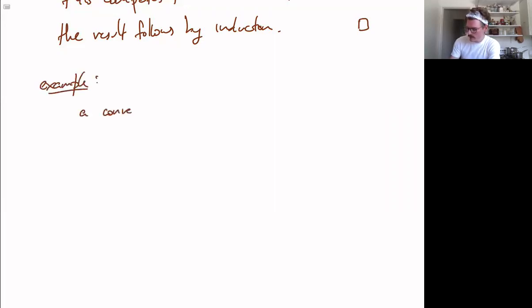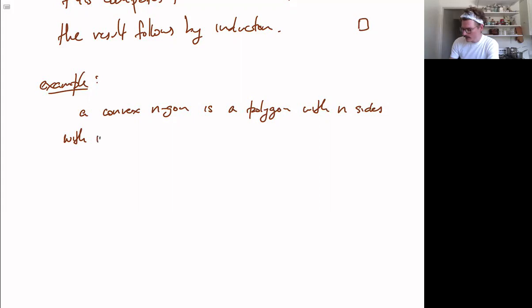A convex n-gon is a polygon with n edges, n sides, which is convex. If I want to be precise about what that means, it's hard to be super precise without getting into trouble, but let's say with interior angles less than 180 degrees.